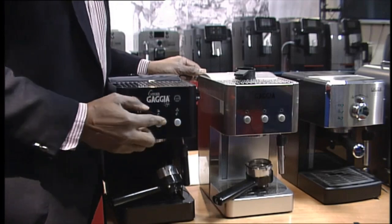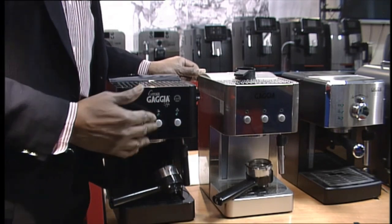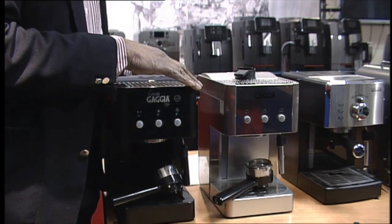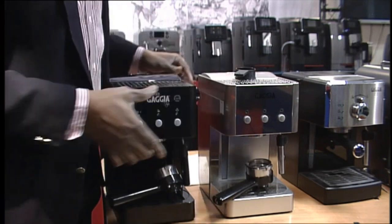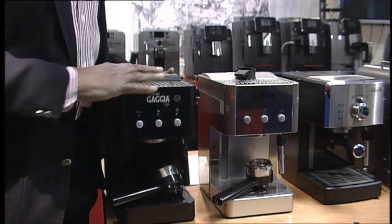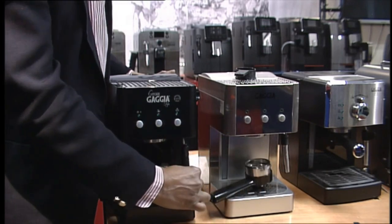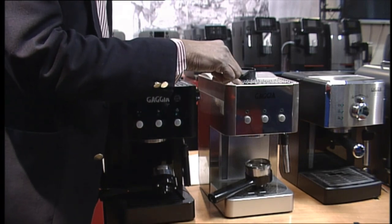This particular model has three buttons, but the newer versions have only two buttons — this is the older non-standby version. There is one model in between called the Grand Gadget Deluxe. The Grand Style is totally plastic, the Prestige is a completely metal-bodied machine, and the Deluxe has a metal finish in front. Other than that they are very similar. The other difference is the Panarello frother — the Prestige has a metal frother, the Grand Style has a plastic sleeve, but you can change it to a metal sleeve. The Deluxe model also comes with a metal wand.